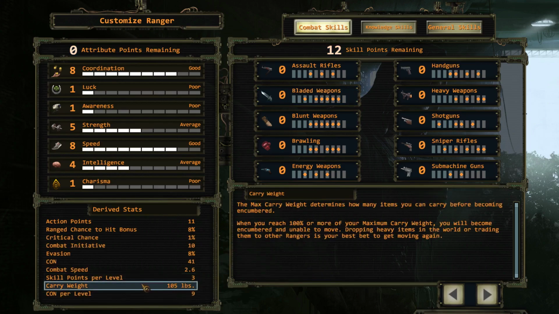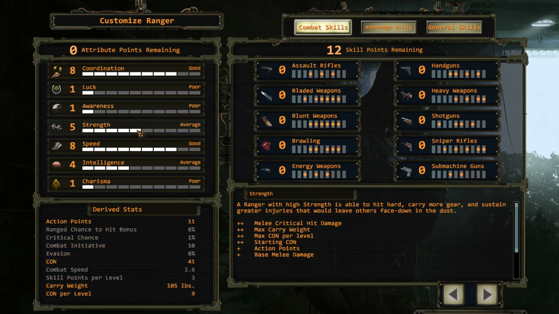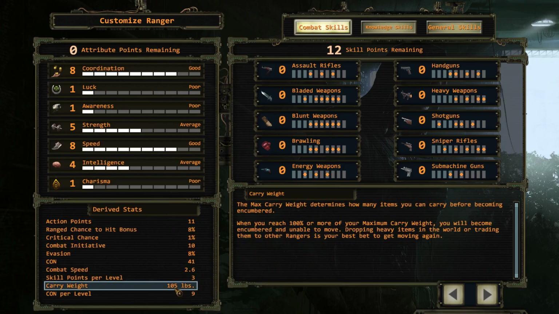And then the carry weight, because these two guys will be wearing heavy armor, so I had to make sure they get some strength, and with strength comes extra constitution per level, and a 1% critical hit damage with melee weapons. Alright, so like I said, my guys were going to use knives if the enemy got too close, and they work as good pack mules with the 105 pounds of weight they can carry.